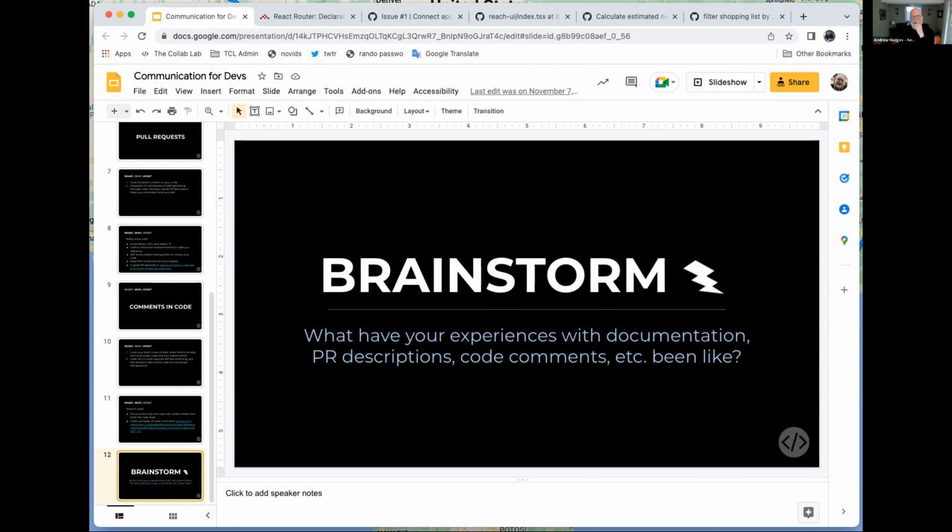I just put in the chat a couple of examples of some conventions. I think there's a whole bunch of other ones. These are the ones I most commonly use, where you make a comment that starts with TODO or FIXME, and I think there are even scripts that will search your code for these things, or you can just search your code base. Sometimes you're in the middle of something and you need to come back and fix a piece or add something later.